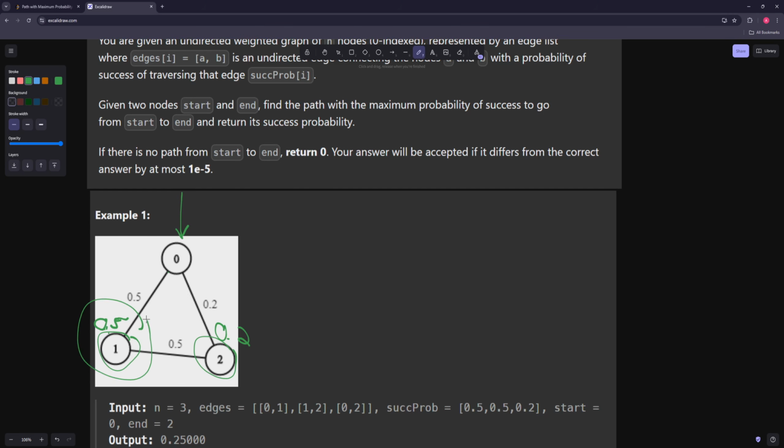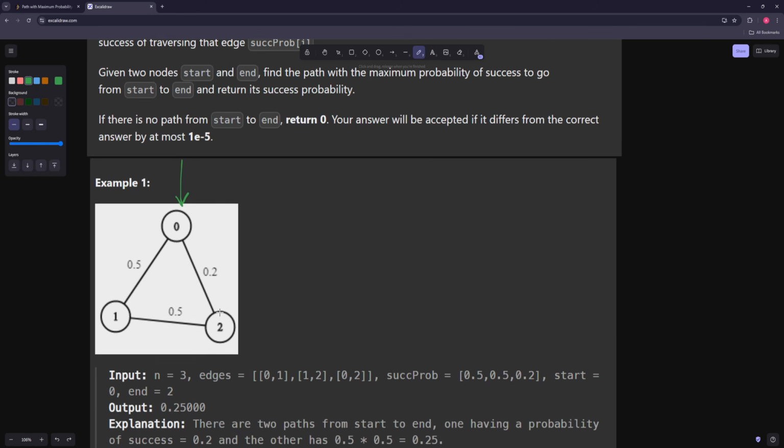Then, because this is bigger, we're going to pop this from our heap. And then we're going to push this onto our heap as well with this total distance. So our heap will have 2 with a value of 0.2, and also 2 with a value of 0.25. And because 0.25 is better, that's the one we'll pop off, and that's the one we'll return. So essentially, once we visit a node, we put all of its children that we haven't visited on our heap, and then we pop from the heap the one with the biggest probability, and those are the ones we visit first. That's the idea.